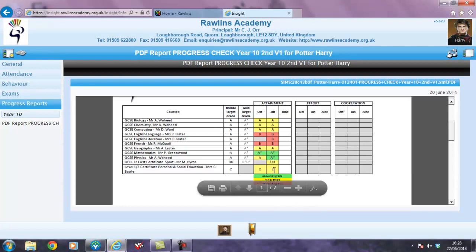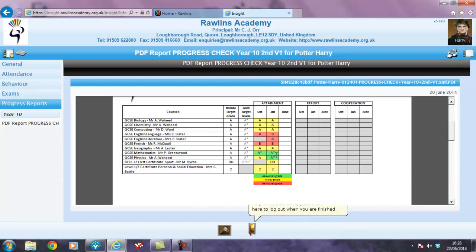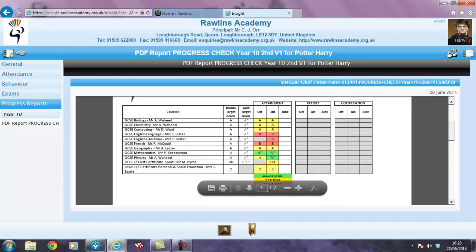The colour codes are yellow if Harry is achieving the bronze grade that we have set for him, green if Harry is achieving higher than the bronze grade we've set for him, and we can see Harry's got just a few reds there, which is where he is actually currently a grade below his bronze grade. So he needs to do some work with his teachers to get himself up to his bronze grade by his next progress check.